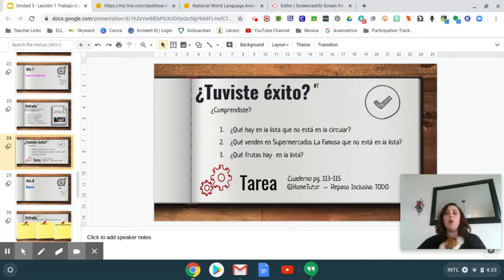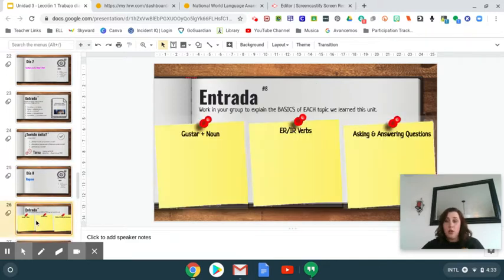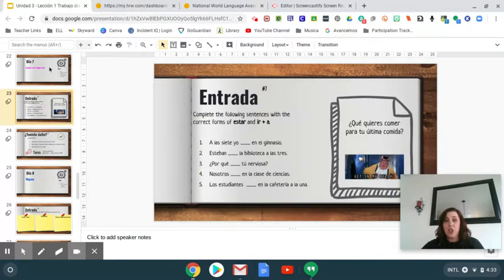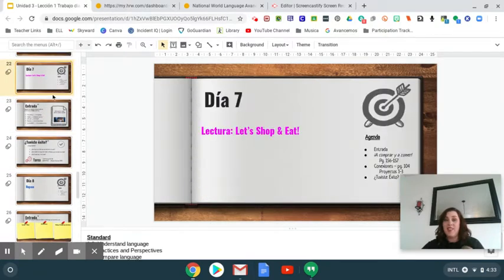Go back to your at-home tutor and go to the repaso inclusivo and put down todo. There may also be some games for you to practice. Make sure you have all that down because we're only going to do a couple of review things for día 8. And then we're going to go ahead and start doing our test and start on a family unit. Okay? Nos vemos.